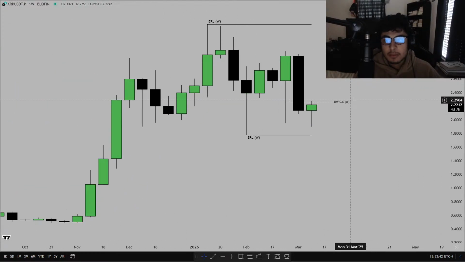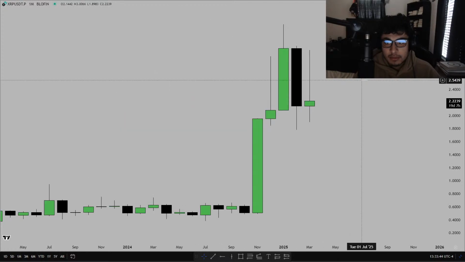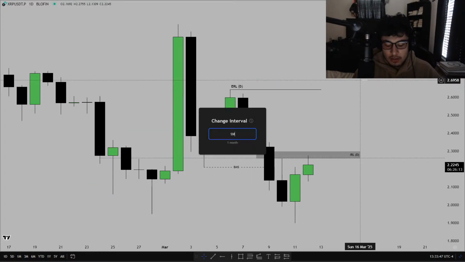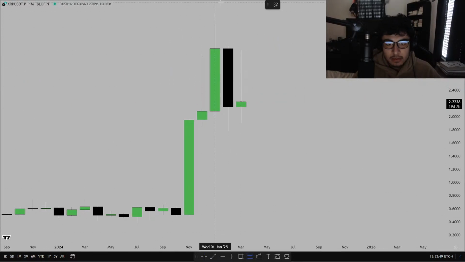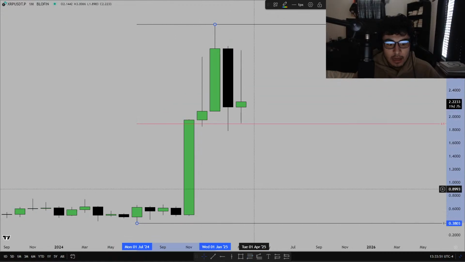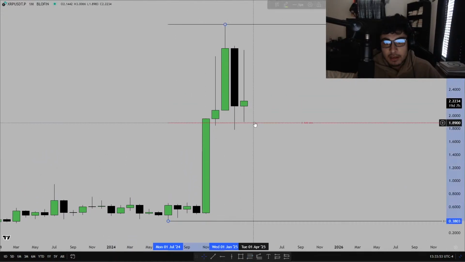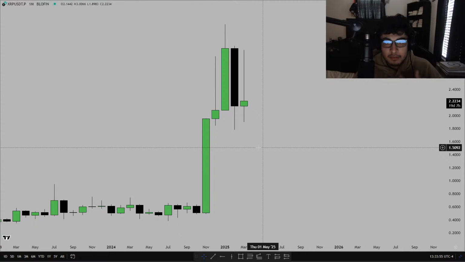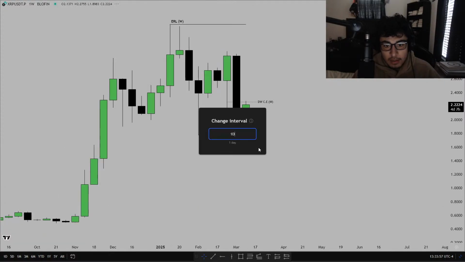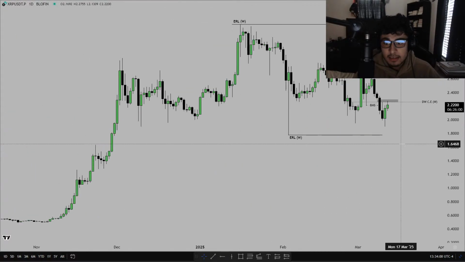Not really, because we don't really have much of a weekly or monthly confluence that we're tapping up into. So either way, even on the monthly, we're still way too deep into a premium. I would not see this market pushing up from there. Of course, it can be a quick pump, but long term, I really don't see it happening. I think we still have a lot more room to the downside.